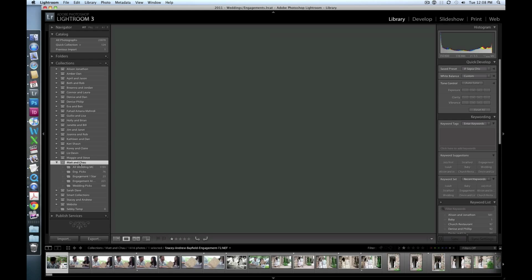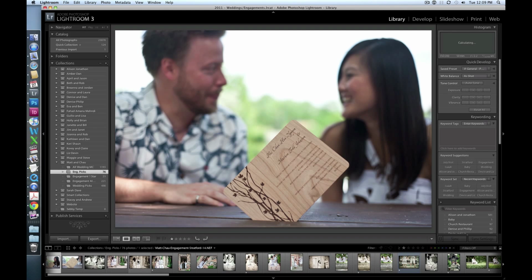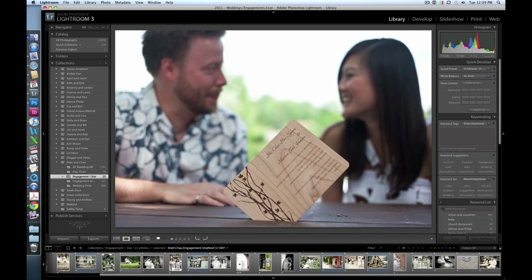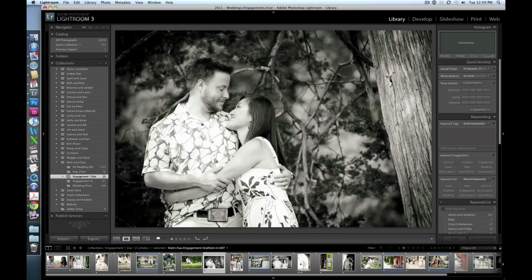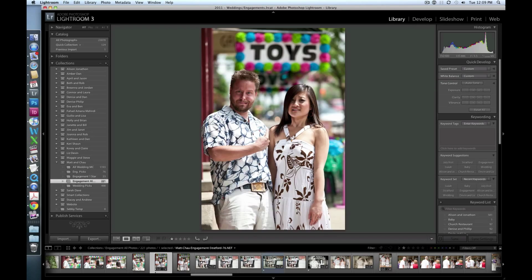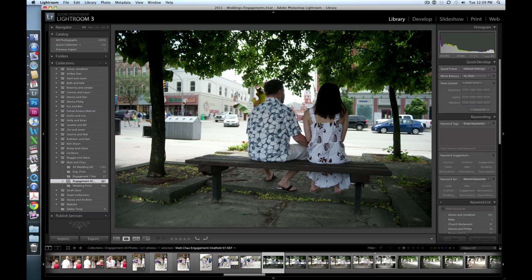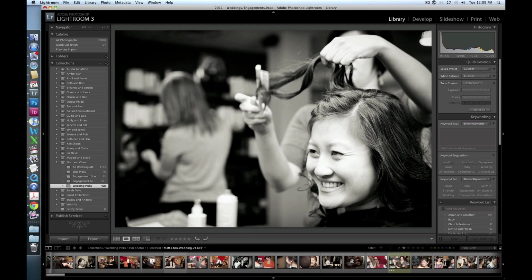So here, you know, we've got Matt and Chow. This is all their photos. Here's some of their engagement. These are their pics. Here are their engagement 1 stars. Look at this, I actually do have this one edited. This was all their engagement photos. As you can see, there's different versions in there that I picked from the cream of the crop. And then here are their pics for their wedding.